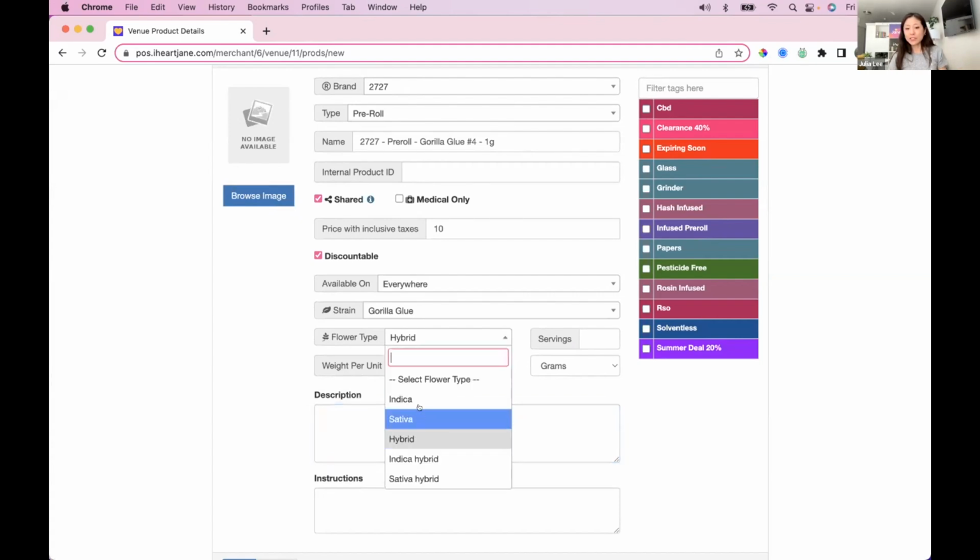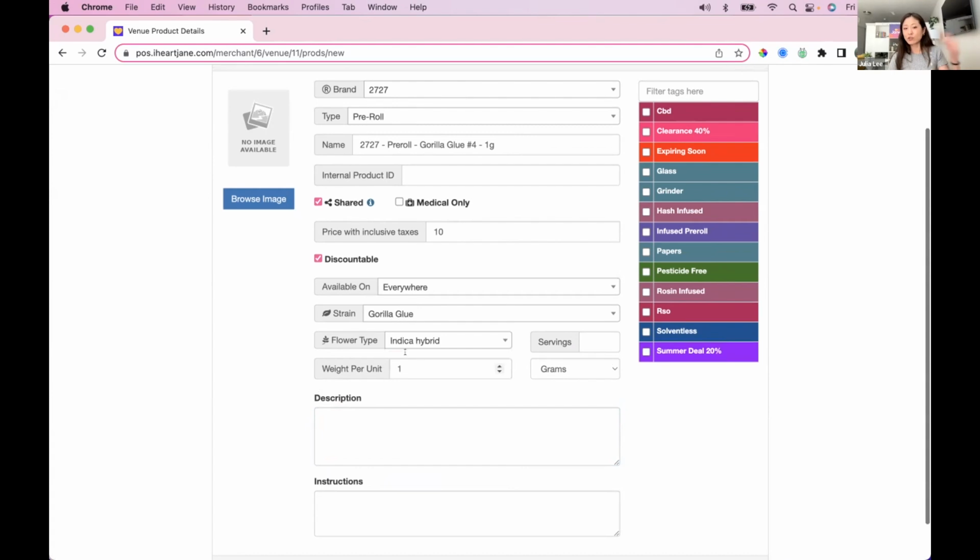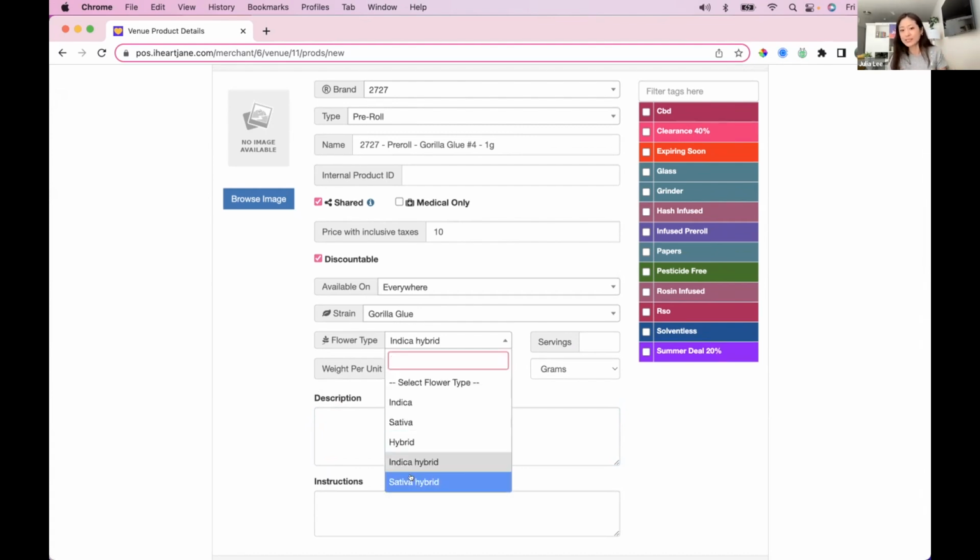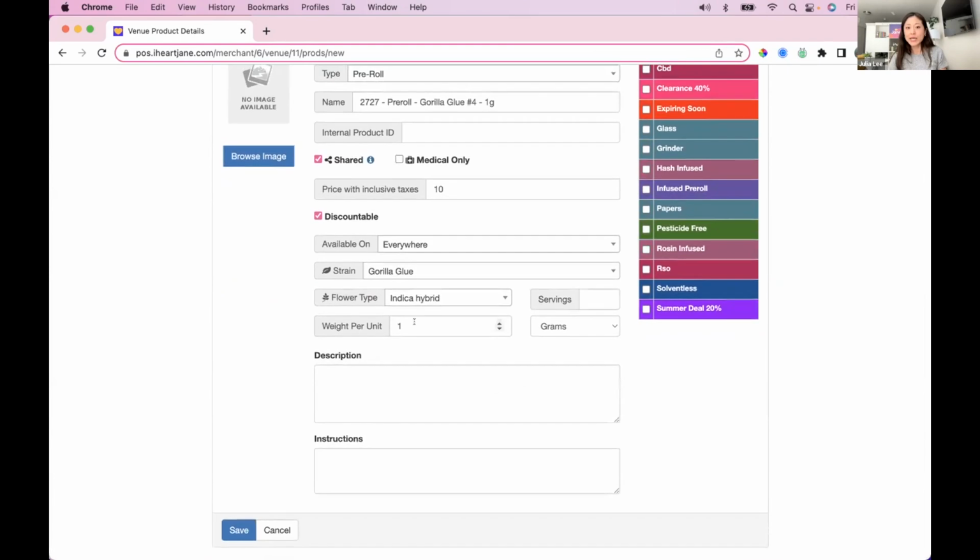You'll see though in Jane Point of Sale, we do allow them to select indica or sativa hybrid. If a product is selected as indica hybrid, that information will pass to ecom as just indica, or just sativa.